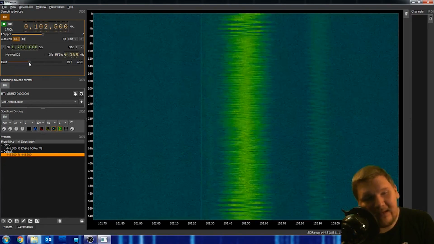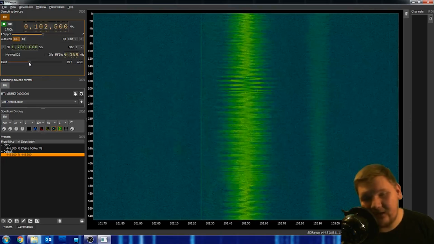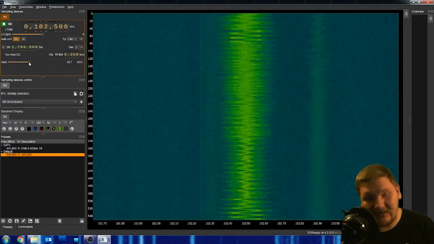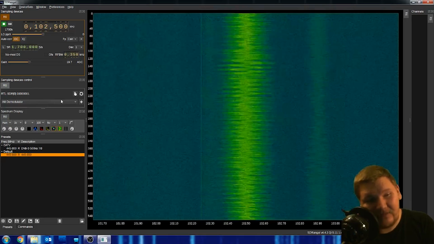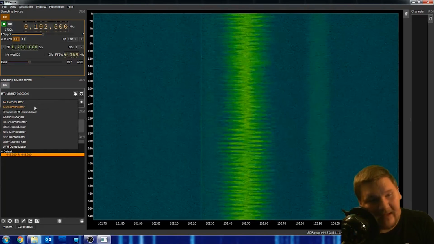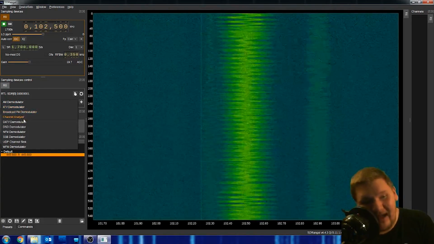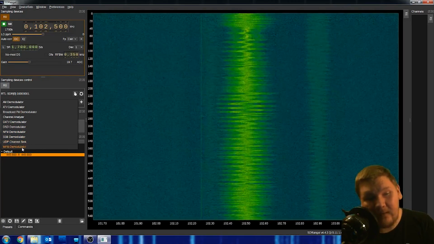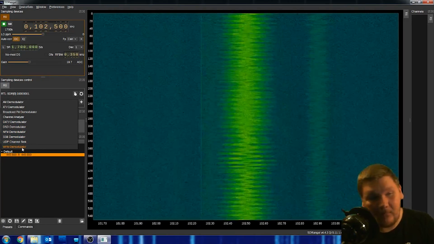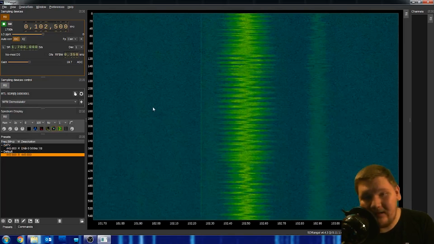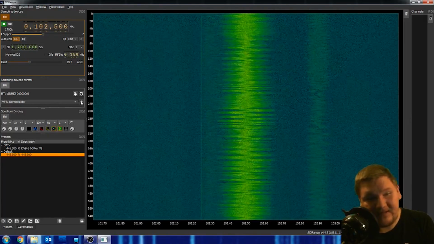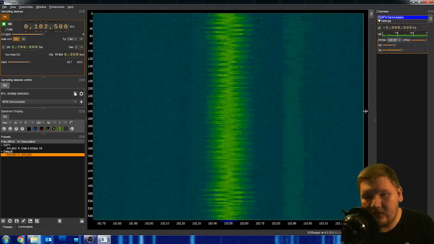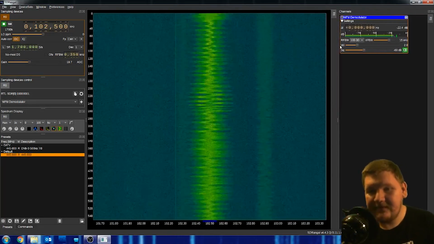And once I've turned my gain down, what you're going to find with SDRAngel is that unlike other applications that give you all the demodulation stuff right there, these are actually put into separate modules. So we have stuff for ATV, we have stuff for AM and digital ATV, and in this case, we need WFM, or wideband FM, broadcast band essentially. We're going to click on this, and then press the plus button to the right of that window. And now if I bring this over to the left, this is our demodulator.